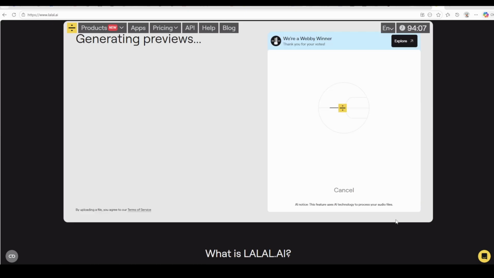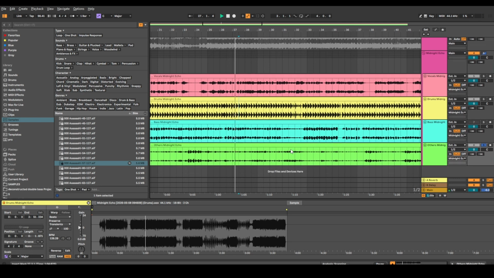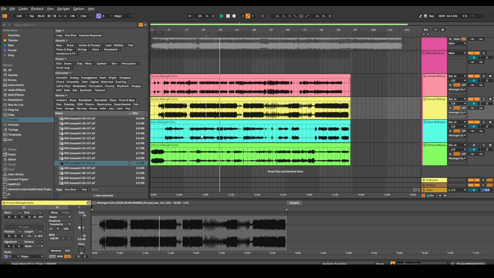And in this case, we don't really have anything to compare to because with the Ableton outputs here, we've got this other file called others, which is basically everything else dumped together. So we can just take a quick listen to that if you want. So it has kind of the artifacts from the other stems basically. It'd be interesting to hear the song without the others stems. It's going to sound very minimalistic.